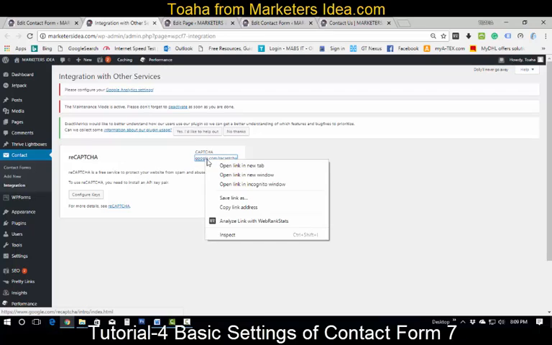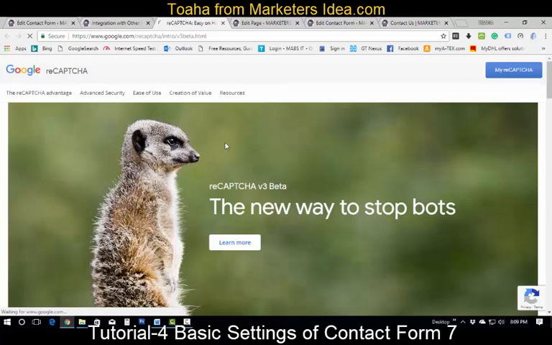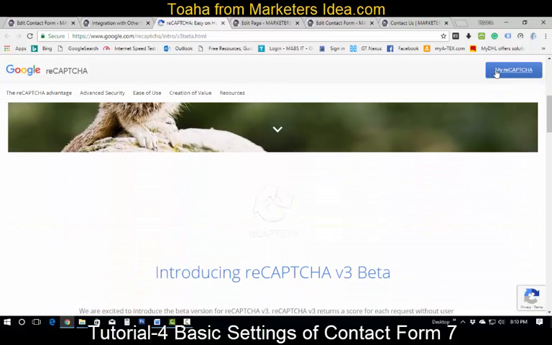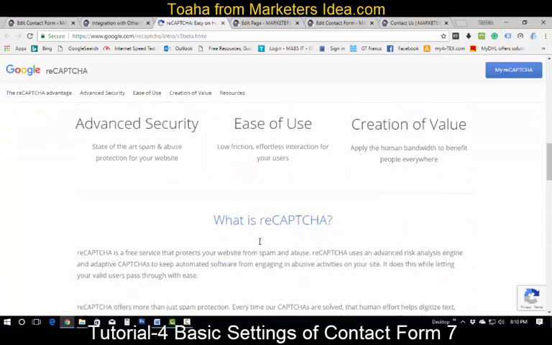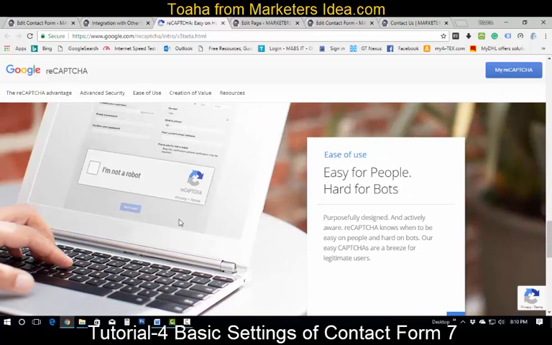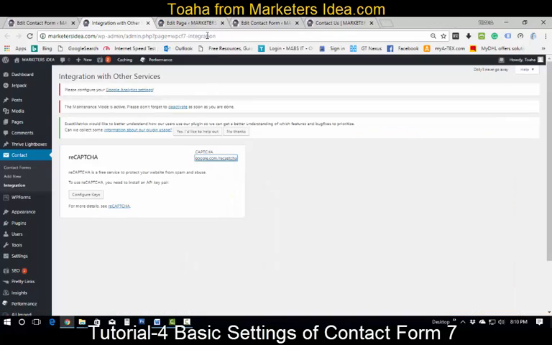If you do not have an account, you have to create one here first, and then you can integrate this account with your website. Come below, here is an example for reCAPTCHA.